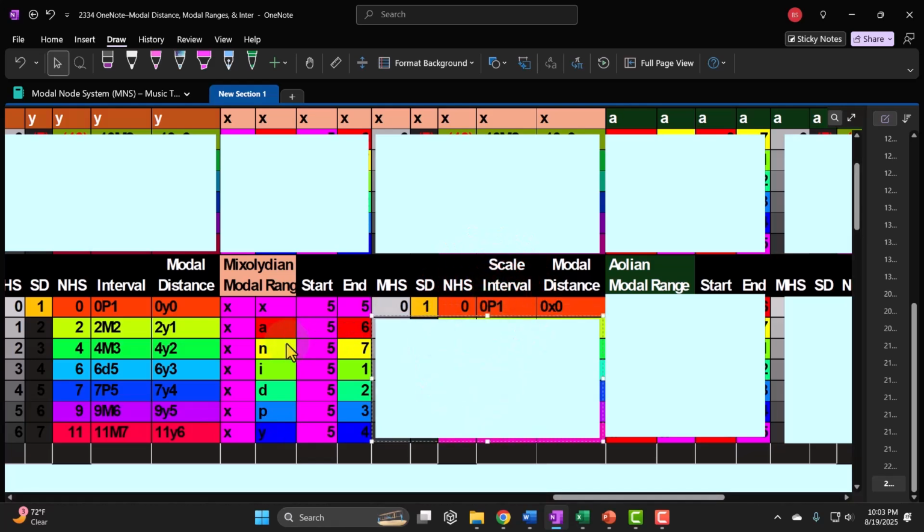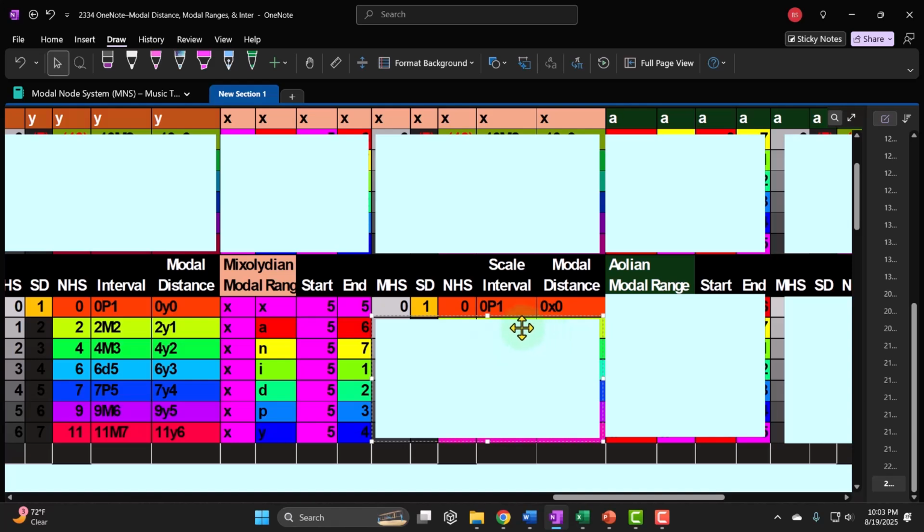Okay. So if we go Mixolydian to Mixolydian, mix to mix, X to X, 5 to 5, 0 modal half step, 0 shades of gray, first scale degree, therefore 0 note half steps, which would once again be a flame color. That means that once again, the 0 note away perfect first is flame color.